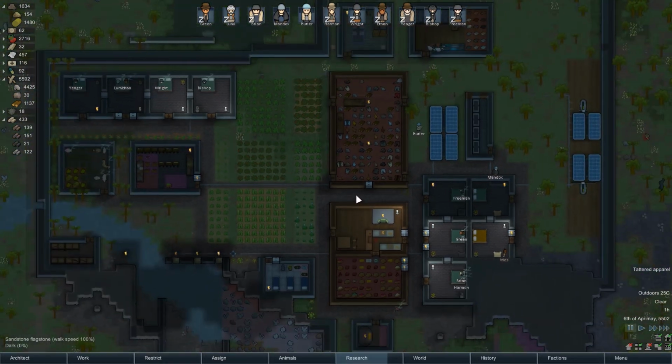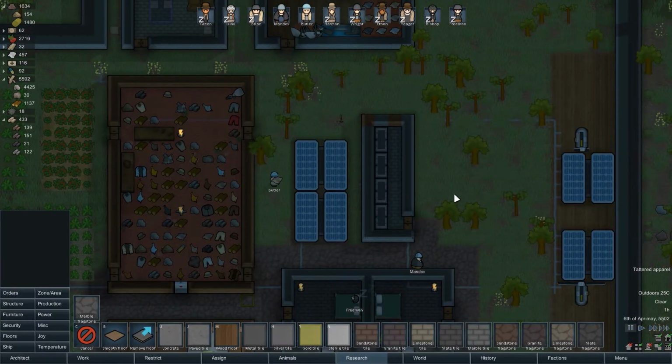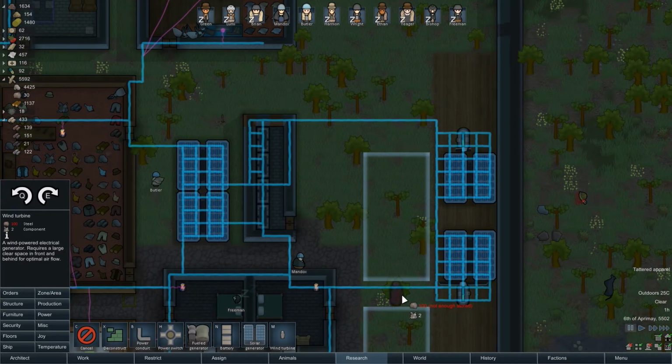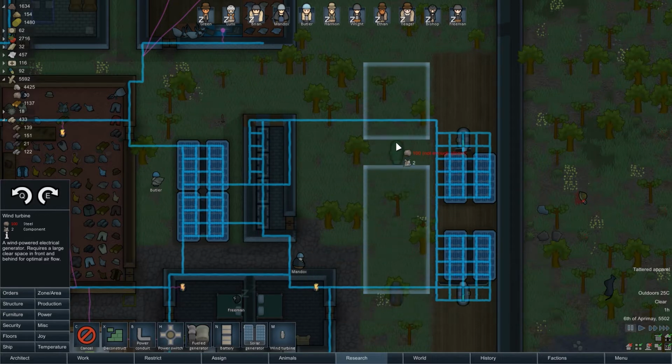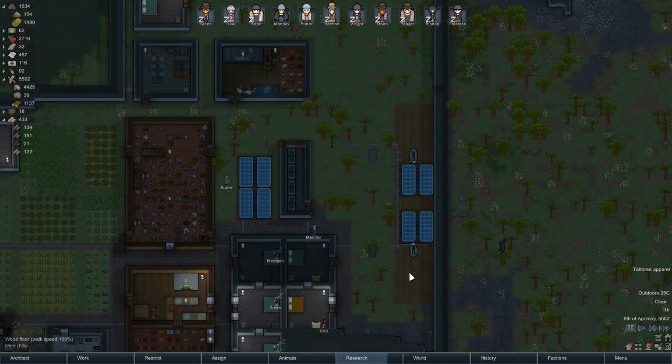Right, it seems as though power is now an issue. Interesting. With all of our new tables in place, I'm not actually that surprised. So, let's add some more wind turbines, I guess. Add one there. And one there. We'll get those running.